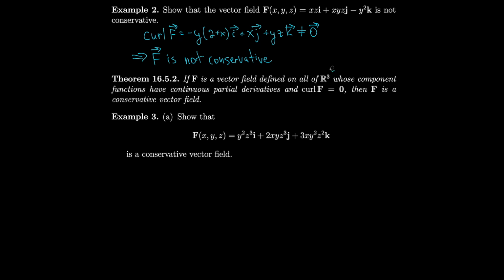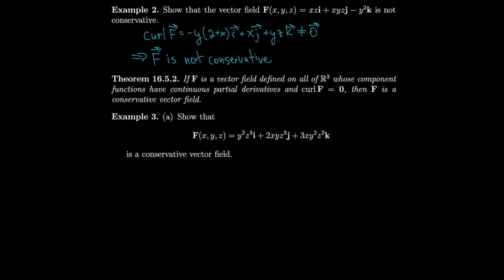In this case, we need our vector field to be defined in all of R3 if we want to be able to go backwards and say that the curl of f equals 0 tells us it's conservative. Notice all we proved was that if the vector field is conservative, then the curl has to be 0, but we didn't show that if the curl is 0, then the vector field has to be conservative. We didn't show the other way. So in order to do that, you need this extra assumption, and the proof is not so easy, so we're just going to take it for granted. Let's use it to show that this vector field is conservative in our next example.